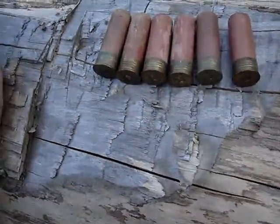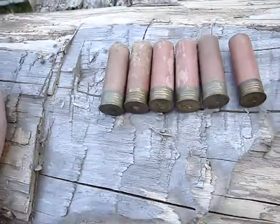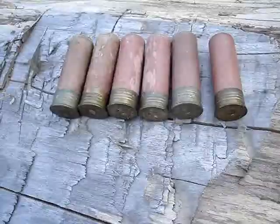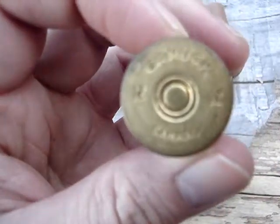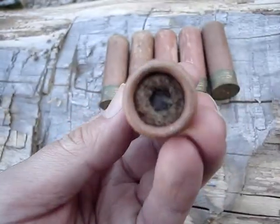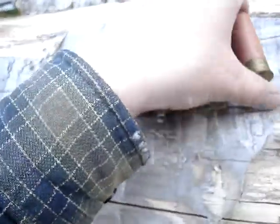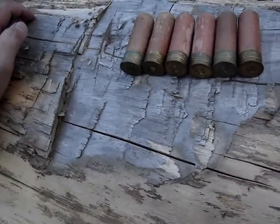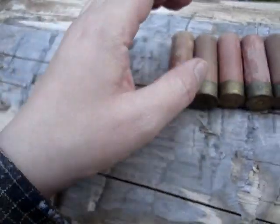I'm not really sure when they stopped making the Canuck ball, but after I get my 84 Kui put back together, it'd be kind of interesting to try out and see how accurate or not accurate these things are — like a 25 or 50-year-old shell. I think 50 years is pretty much the limit. Because they've got an undersized ball — I think the ball is undersized because of full chokes on shotguns, like a 12 gauge has like a 14 gauge round ball or something like that. I should tear one apart maybe and see what the ball is. This one here seems a little longer than the others — I think that's because somebody's been screwing with it.